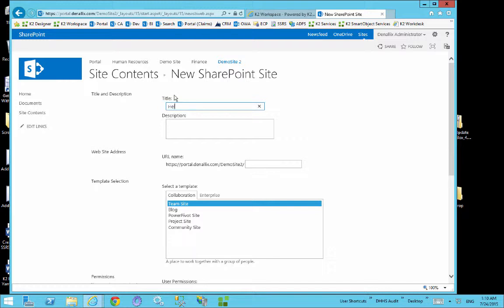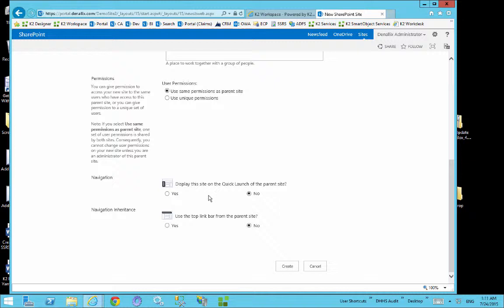And we'll call this Hello World, because no demo is complete without a Hello World example. And again, to make life easier when it comes to navigating, we'll just show all the navigation.